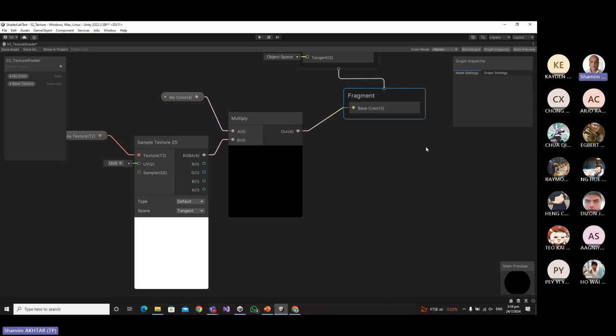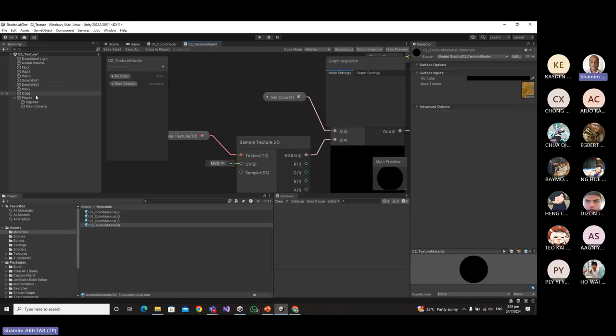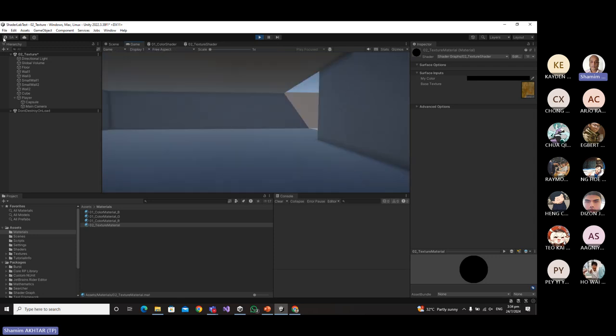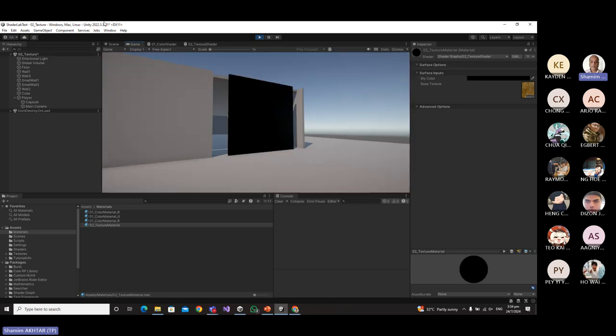So you can create very complex mathematical things just by using nodes. You have multiply, split, one minus, power, all these are there as nodes. So now what I'm doing is multiplying the base color with the texture color. And then you save the asset. Go back and play. It will not work now because the material here is black, you see. If I play, it will look very black, because black is being multiplied by the color, so it's black.